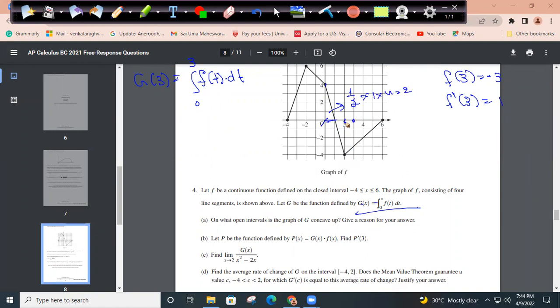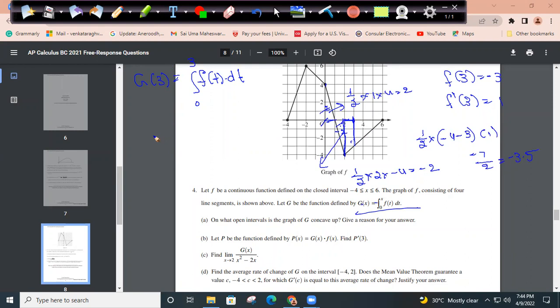But this is a combination of a triangle plus a trapezium. So this and this will get cancelled, but no problem, do it again. This area is half into 2 into minus 4, which is minus 2. So this is 2, this is minus 2. Both of them get cancelled out. Now I need to find this area. This height is 4, this height is 3, half into the sum of the parallel sides, which is minus 4 minus 3, into this width, which is 1. So minus 7 by 2, minus 3.5.